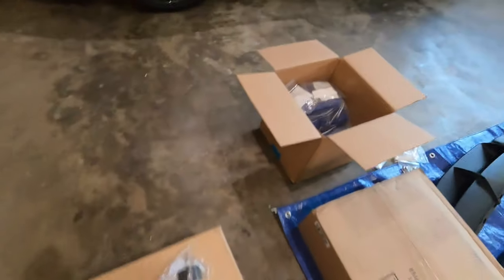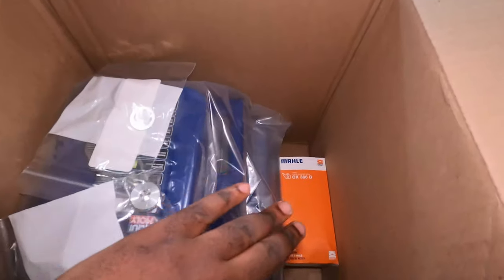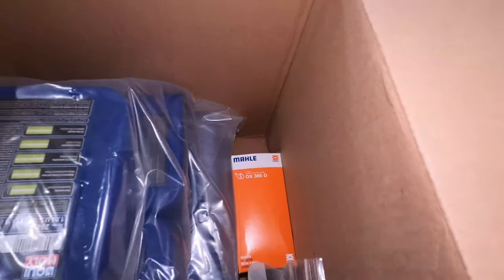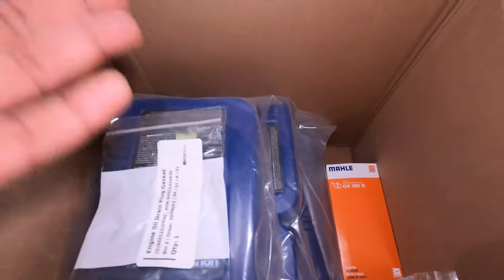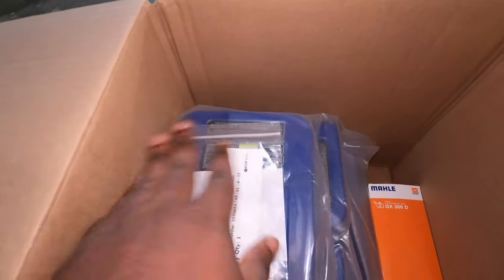Now, finally, the last thing that I have here is simply the oil change kit. I got this from FCP Euro, and they usually send everything that you're going to need. I went with, I think, 10W-60, something like that. I'm not sure. Whatever the stock is, that's what I went with. I went with Liqui Moly because it's great for German cars. I've used Liqui Moly on all my cars, and I'm just going to continue that practice.